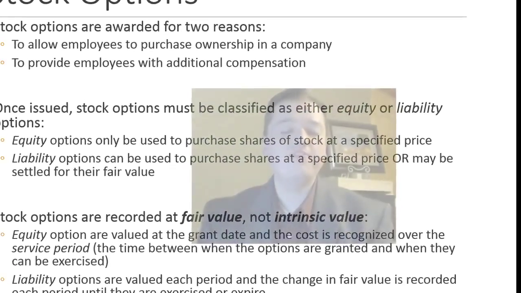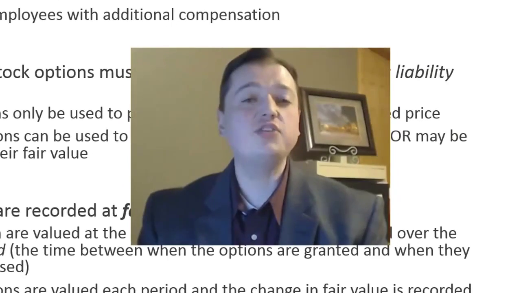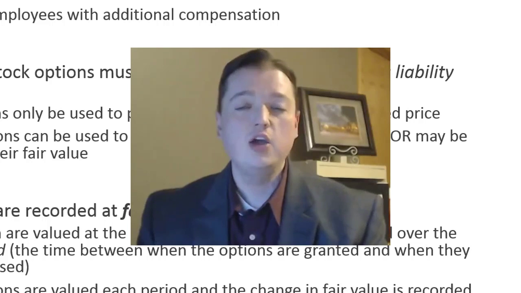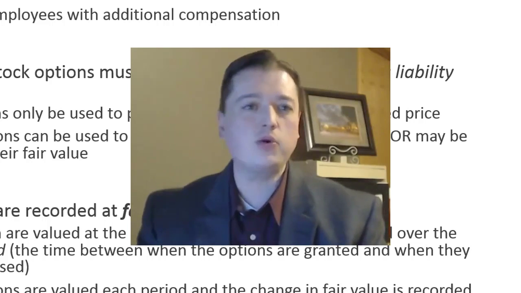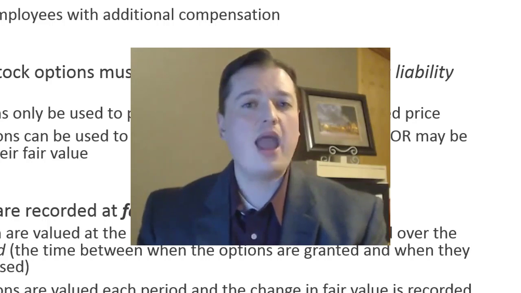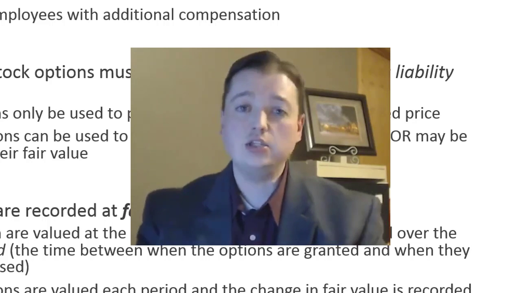Welcome back to our intermediate financial accounting class. In our last few segments, we've been talking about earnings per share. We've talked about why they're important, what FASB requires, and about the two different categories of EPS that we have to record, basic and diluted.